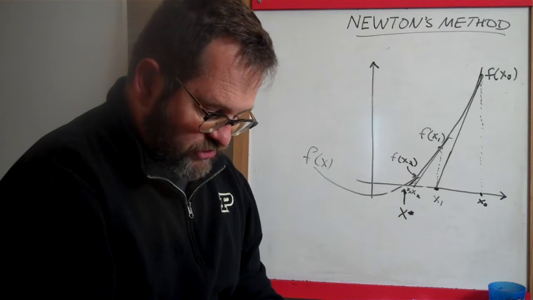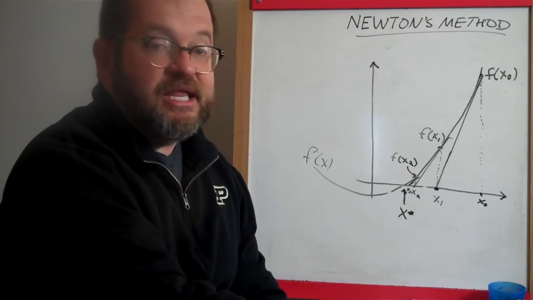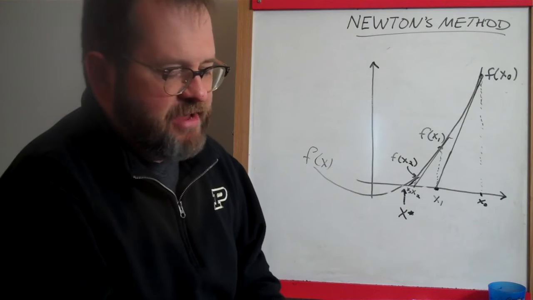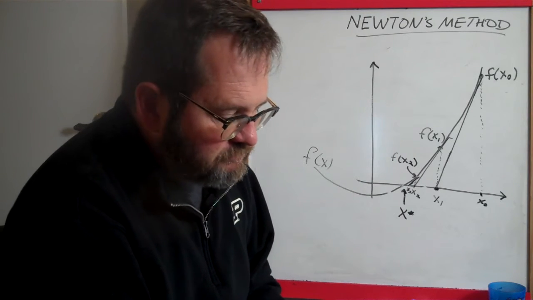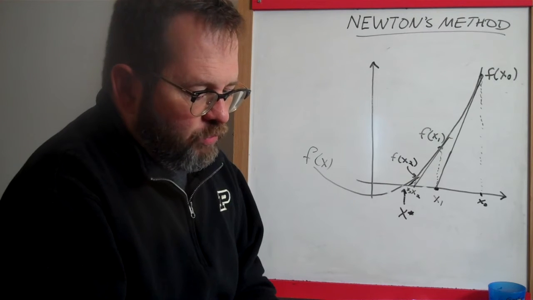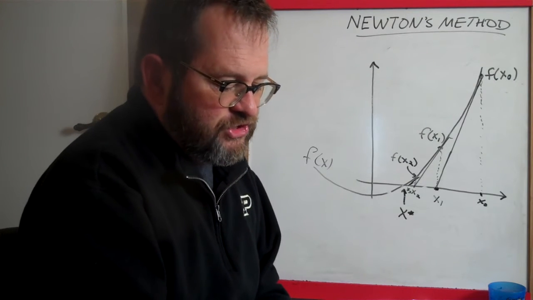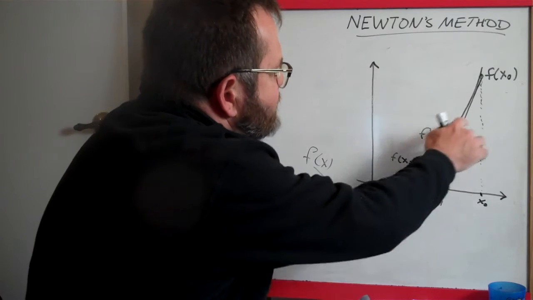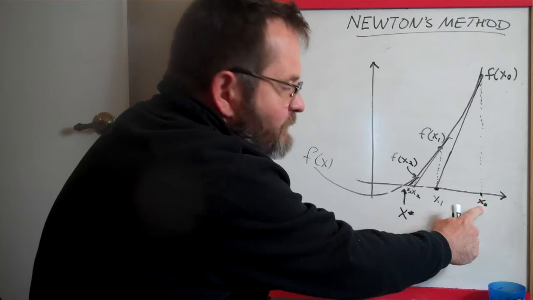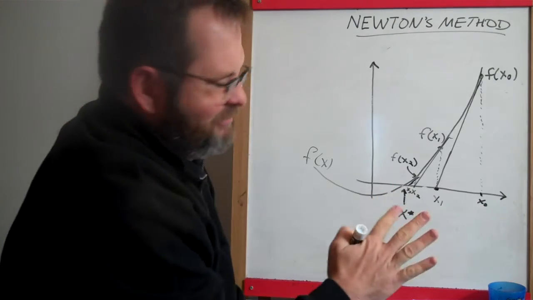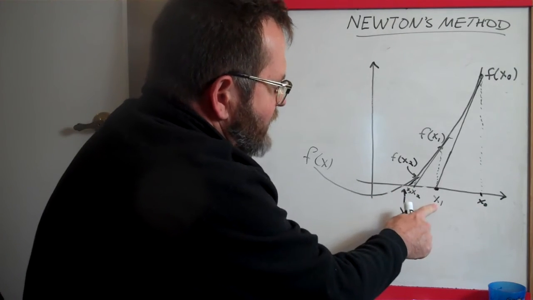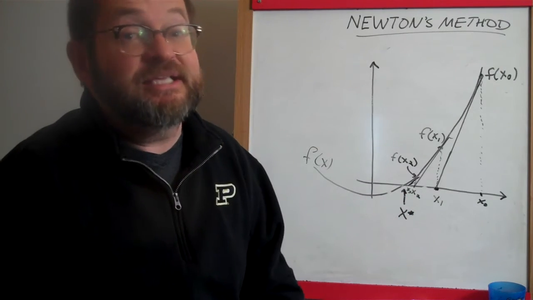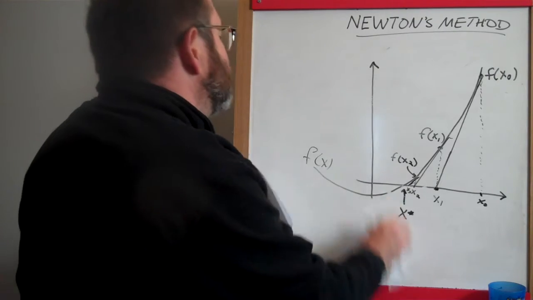Now, it's not really the kind of trick you want to do that much on paper, but it is a very slick trick, and fortunately you don't really have to draw one of these diagrams to make Newton's method work here. We're going to have a little algorithm that we can use. But this is the basic pattern: we're going to start with a guess that we know is wrong, although hopefully we aren't terribly wrong, and then we'll get a better guess, and a better guess, and a better guess, and we can just keep repeating the process to get as good of a guess as we need. This is pretty slick.